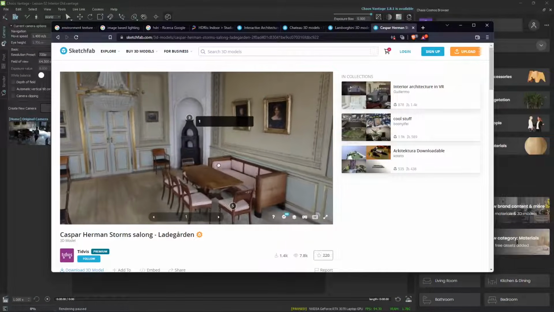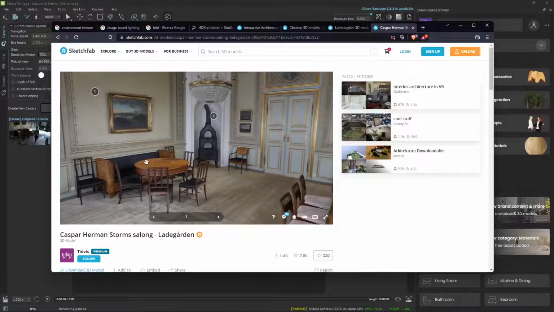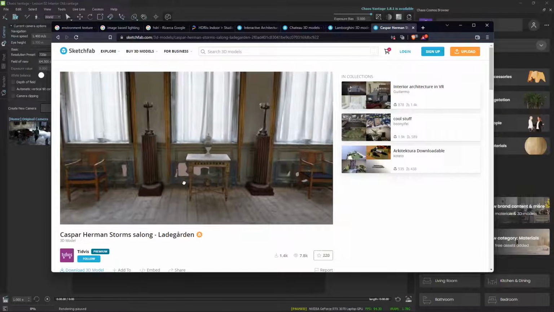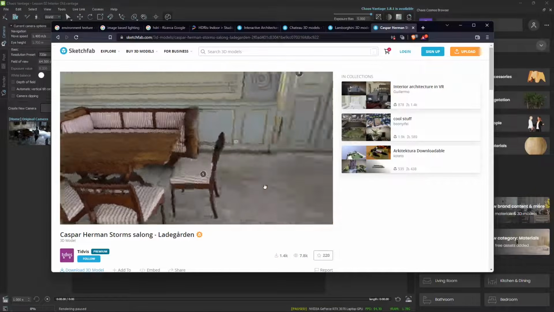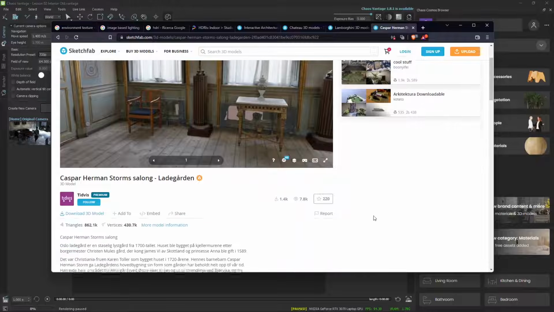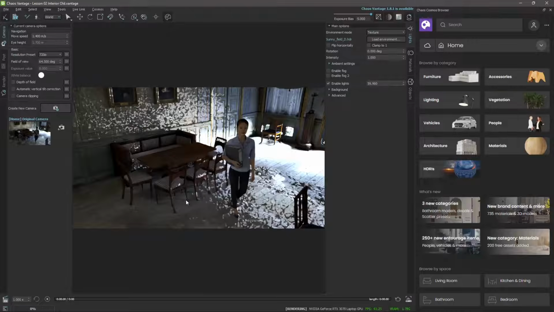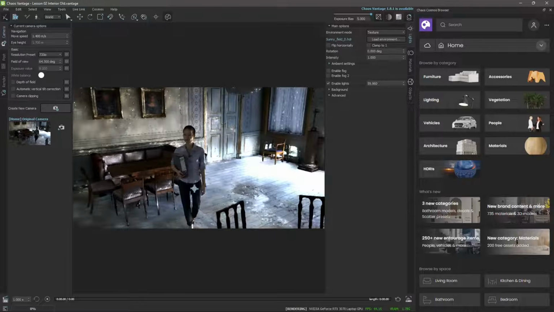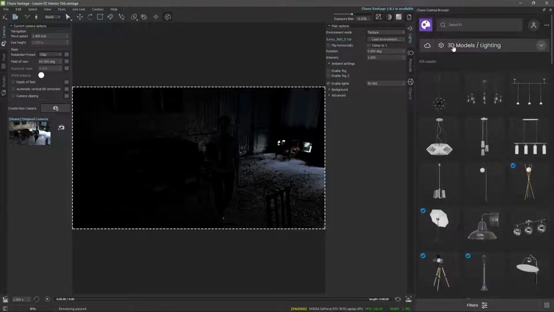Now for the interior, I'm going to use again this one here that I've used in the first lesson of the course. It's called Casper Ehrman Storms Salon, etc., etc. So this is our interior, which is also created with some scanning technology. You can see the authors there. You can see the triangles, and this is an actual interior. So it's creating the surrounding for an interior, but we're gonna use also an HDRI later on to simulate an interior without actually using geometries and polygons.